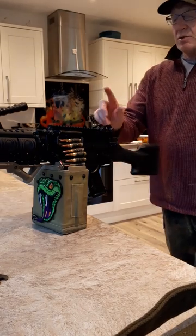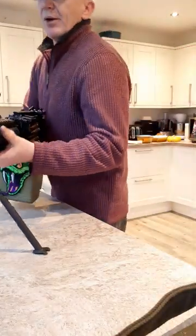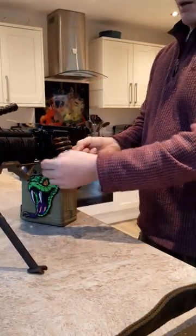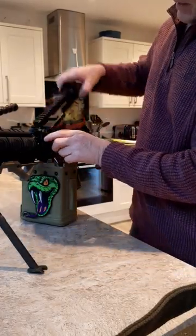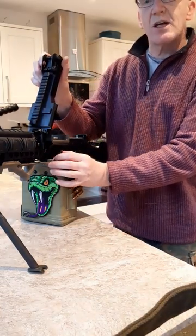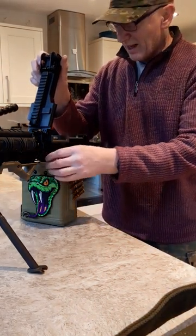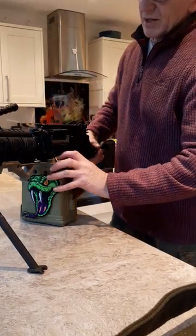The LMG comes with adjustable rear iron sights and a standard ring-and-pin iron sight at the front. The magazine feed is not via a wire but via a rather sturdy connector — not a thin piece of wire. It's a bit difficult to get to with gloves on, but with a bit of practice you get there.